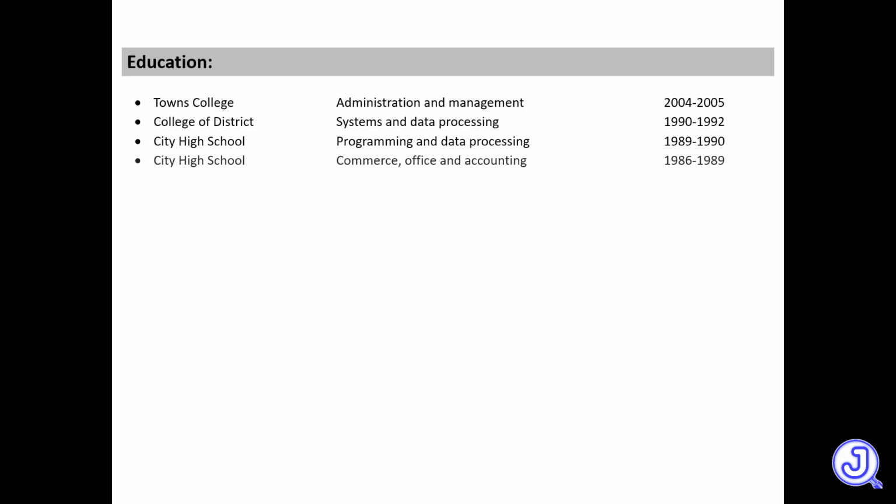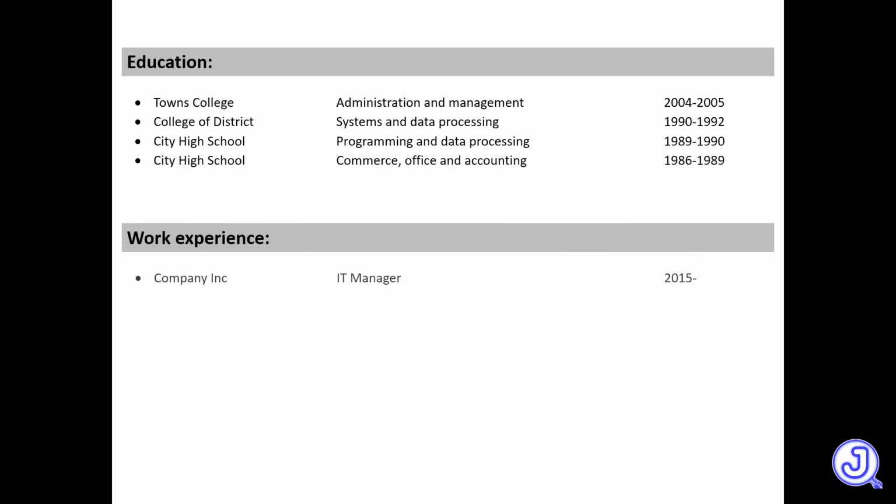Now you have come to your education on the resume. Include both completed and not completed education. When it comes to courses, these should be placed in another place on the resume. Education is presented in 3 columns, where the first column is the name of the school, the second column is the title or name of the field of study, and the third column is the period of time the education was completed. Present education in reverse chronological order. That means you start with the last thing you've done.